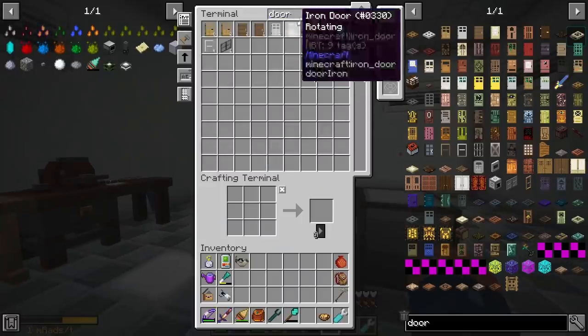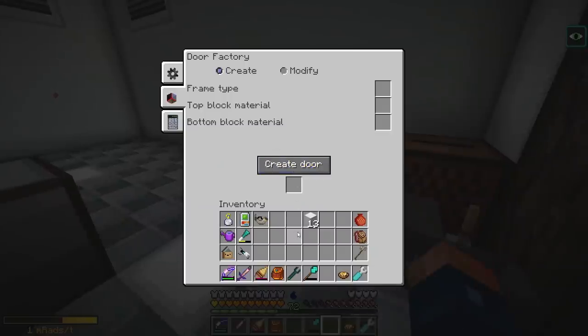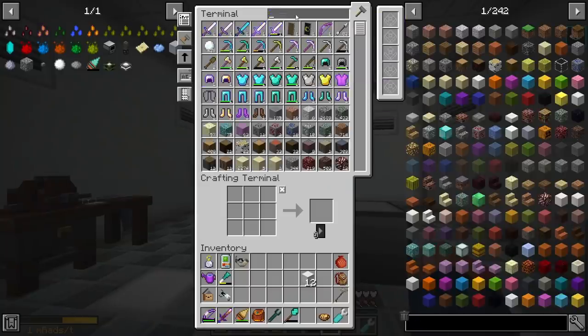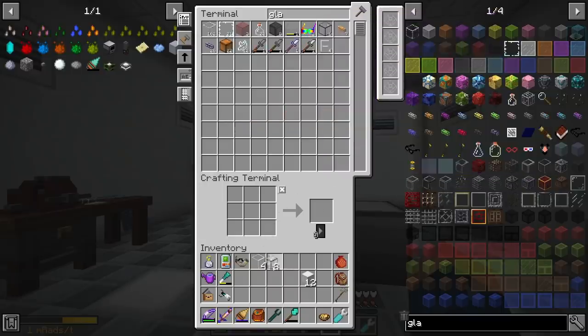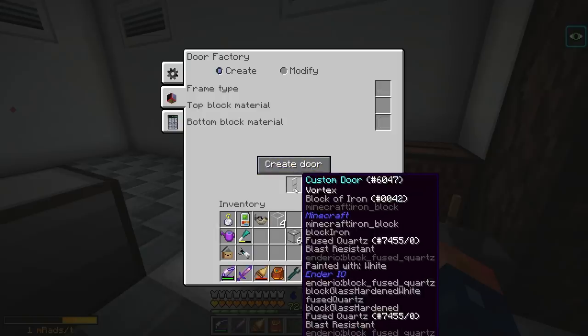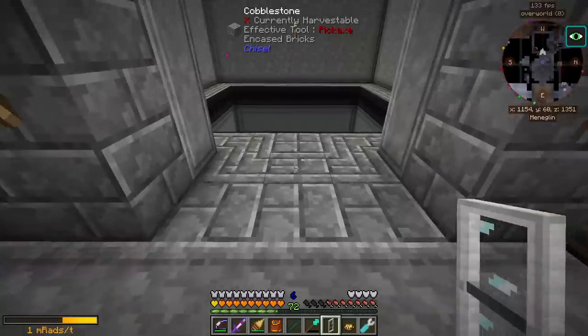So frame, let's do iron blocks. I think that would look good for a frame, right? Top block material, bottom block material. Can you glass? This glass is really nice. It's kind of see-through. Fused quartz is also a good option for this. We'll see what they look like. And bottom block material. So create door. And there we go. We have a custom door vortex. I hope that it's tall. It probably won't be 3 tall, even though that's kind of what I want it to be.